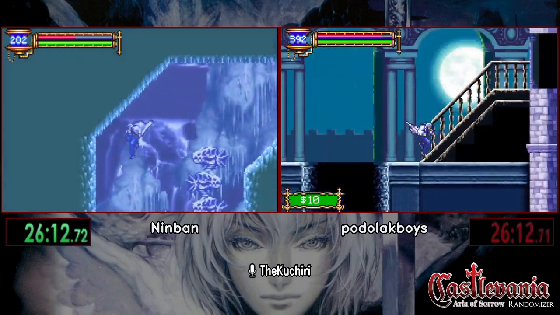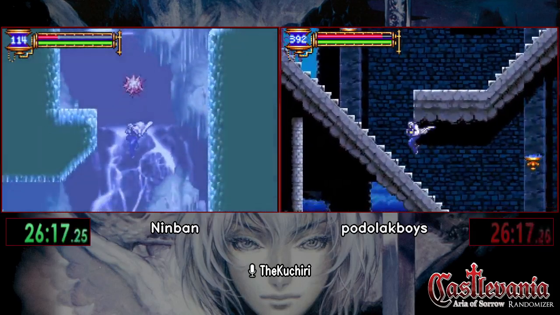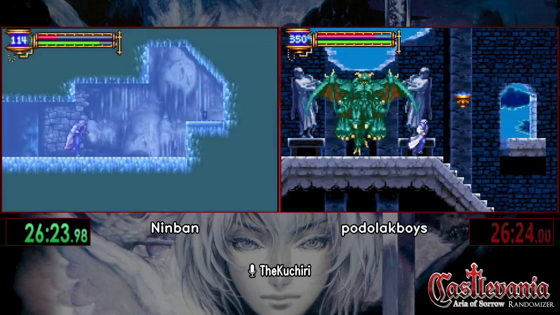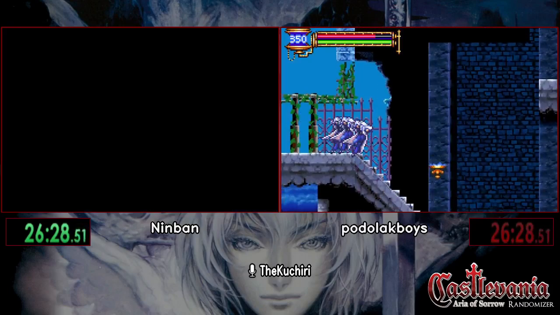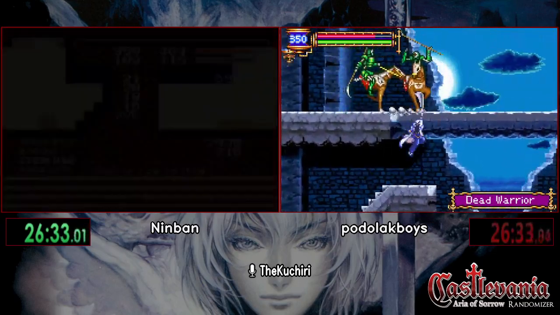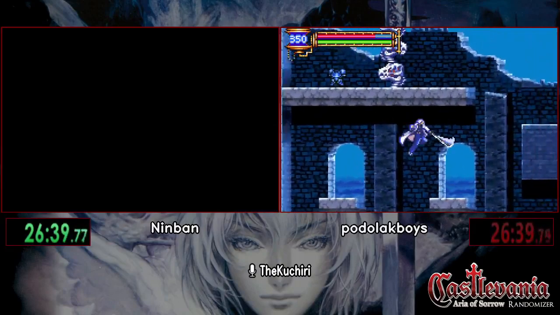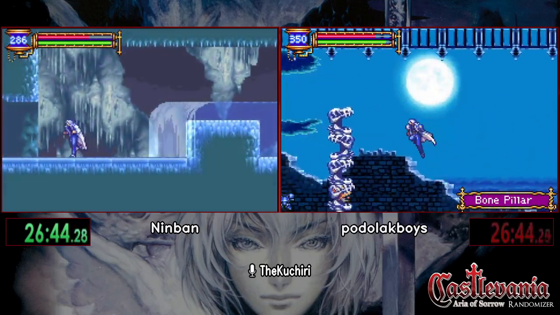As Podolak is about ready to go find himself through the flowing gardens. Handful of items there. It's like a very confusing area too. Oh my goodness! Ninban is using the slime to break the breakable walls with, like, 25,000 hits at once. That's hilarious. Ooh, Podolak finds the armor water, decent armor upgrade.